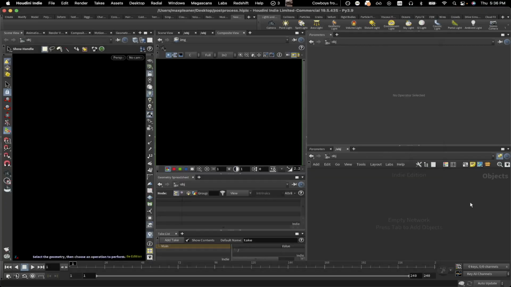Hey yo, so I'm going to make a quick tutorial about post-processing in Houdini and how to get a quick iteration workflow so you can develop your scene and also develop your post-process effects at the same time. And when I talk about post-process, I really mean screen space post-processing, which is not something, to my knowledge, that's possible with Karma or Mantra.